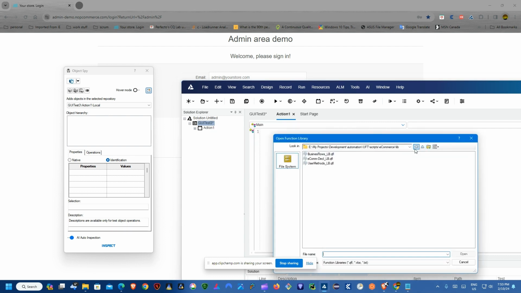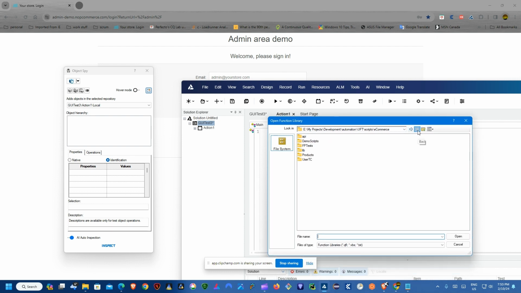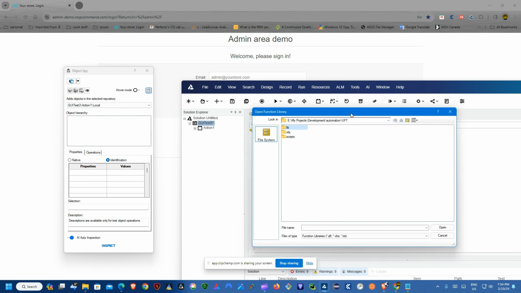What I did was I created a common library folder. In here is where there's going to be common libraries that can be used for all the test case projects that you use.